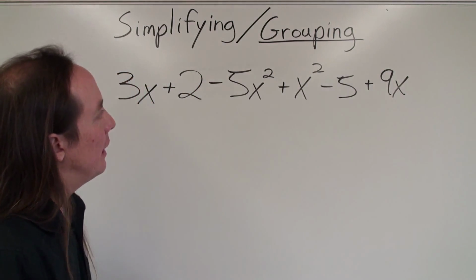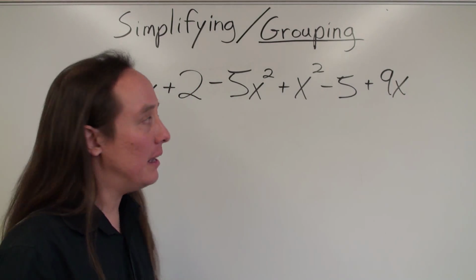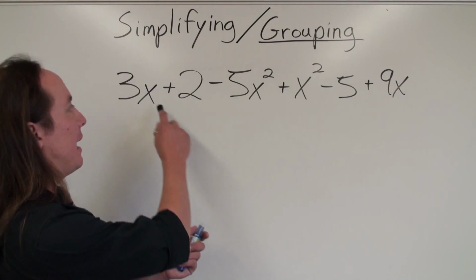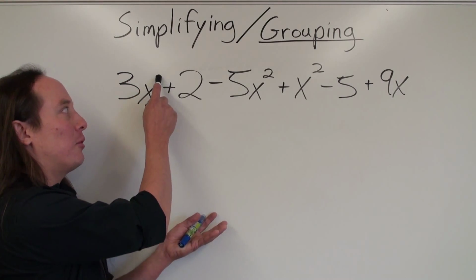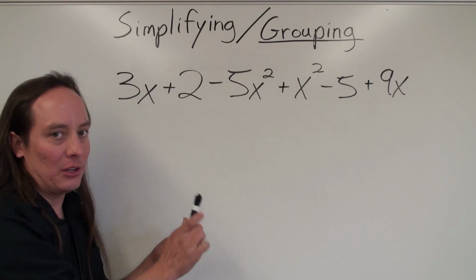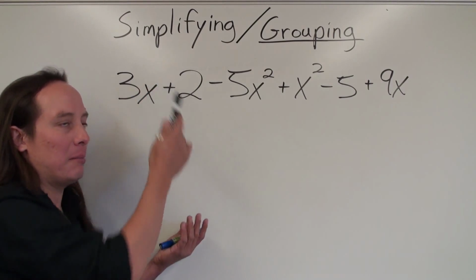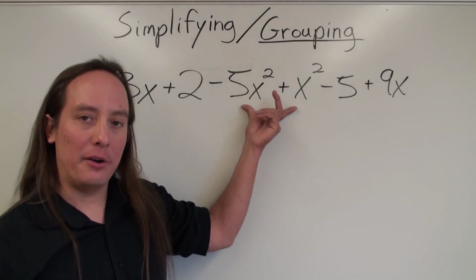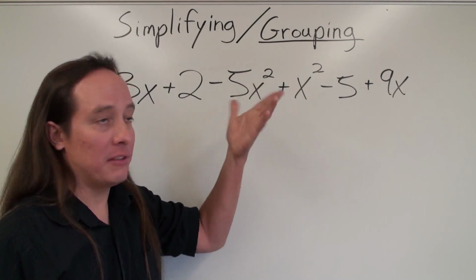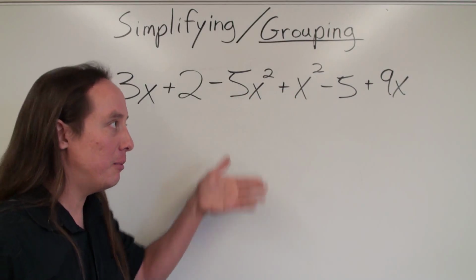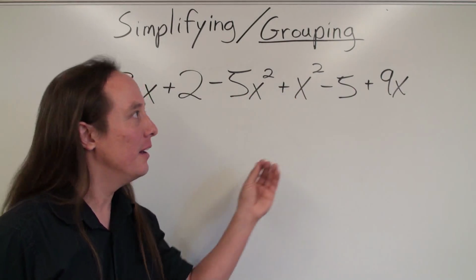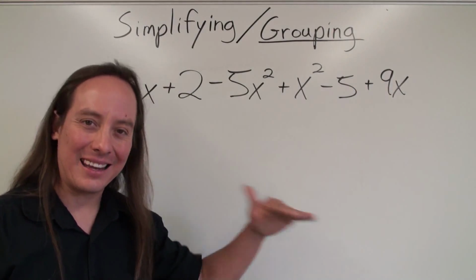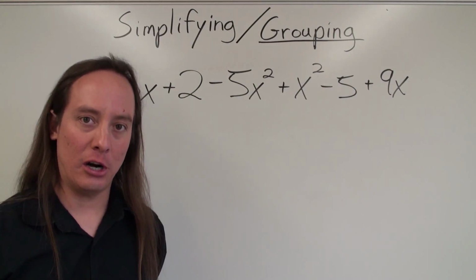All right? And also I should mention that we put them in descending order, the exponents. So if you want to imagine the x that's by itself, it kind of has an exponent of 1, but they'll never put the 1. You'll never see a 1 as an exponent by an x, okay? So we'll put the x squareds first, because it's a bigger exponent, that's all it is. Bigger exponent, smaller exponent, variable without an exponent, and then the numbers. That's kind of the etiquette of how to express these kinds of terms, okay?